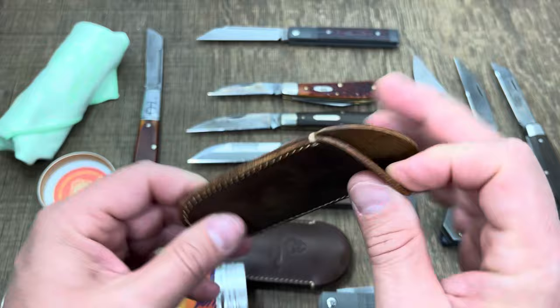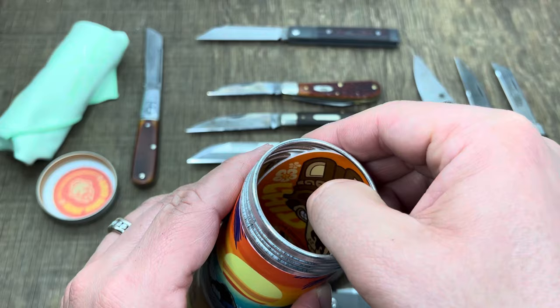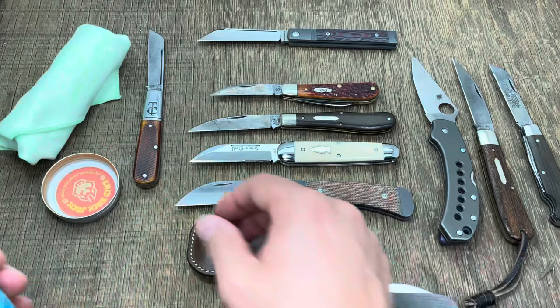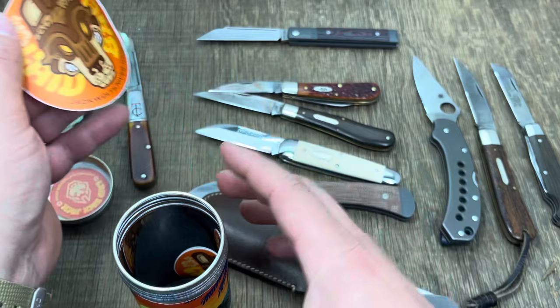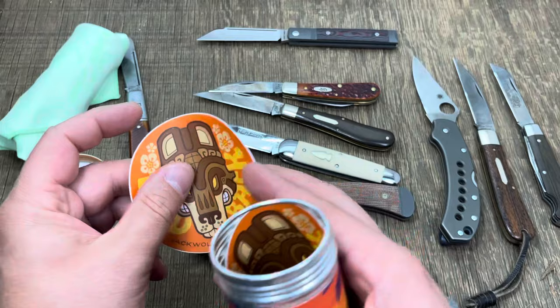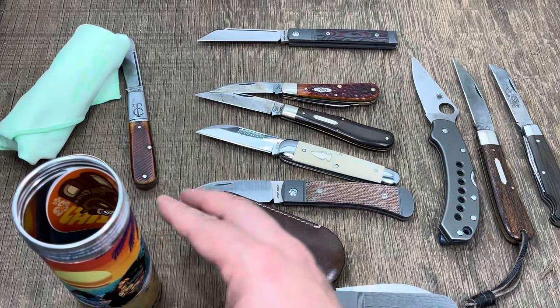But also, you've got upgraded to two stickers. They're kind of hard to get out of there without digging a knife down in there and popping them out. But look at that artwork. Let's do it because I really like this sticker. And he put two of them in there for you. It's not that hard. You just got to do it. That is so cool. But look at that. There's two. There's a whole other sticker in there. So now I can finally start putting these on my Yeti water bottle. Thank you, Ben. Thank you, Jack Wolf Knives, for that.